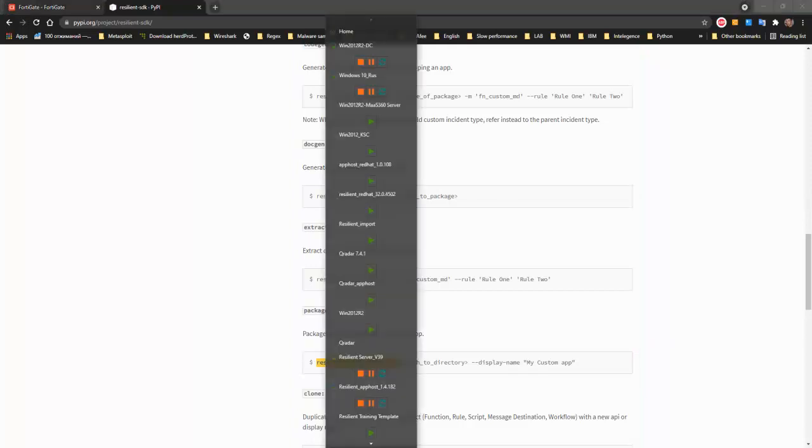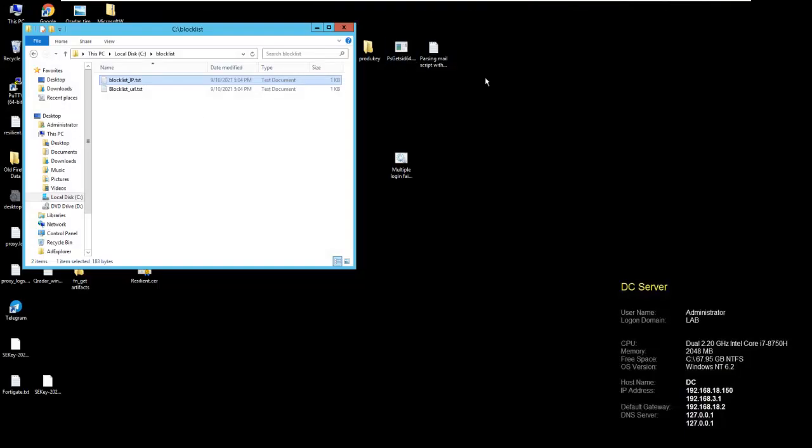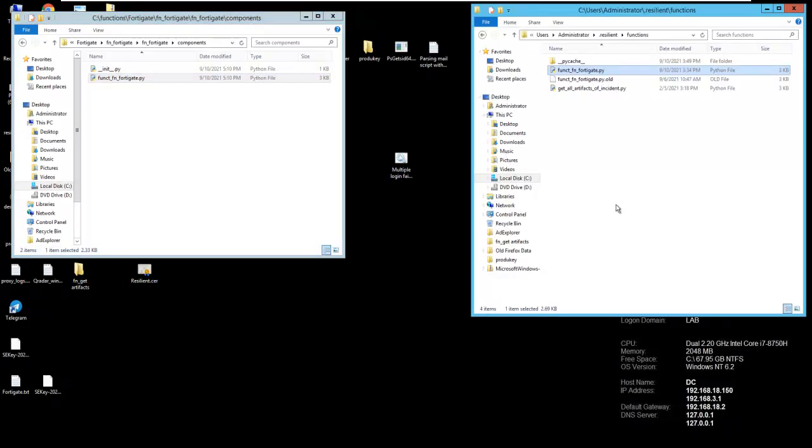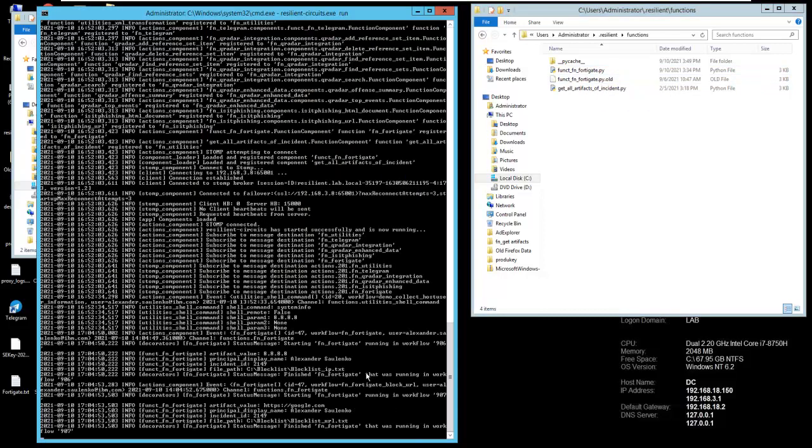But in my scenario, I just put this Python file to my function directory. And every time when resilient circuit starts on integration server, it looks into this folder and loads these components. So let's check.